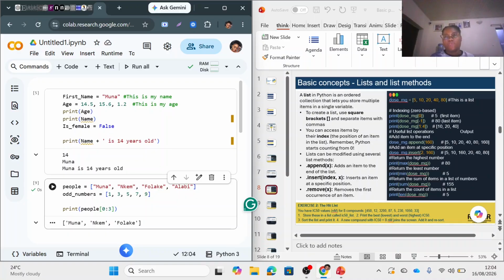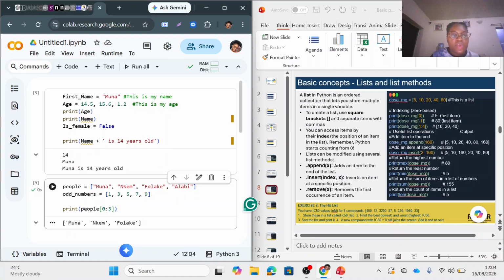You can also modify list items using several list methods. So we have what we call list methods, and these are sort of commands that allow you to modify or manipulate a list.